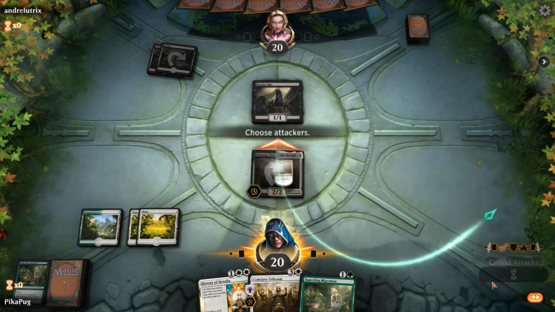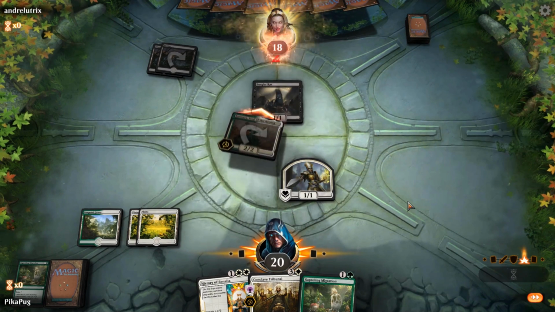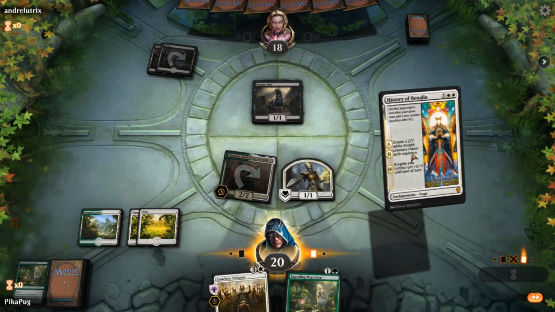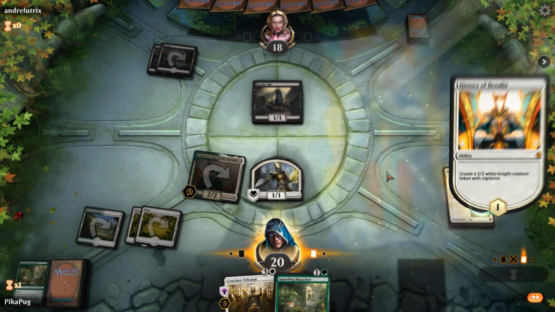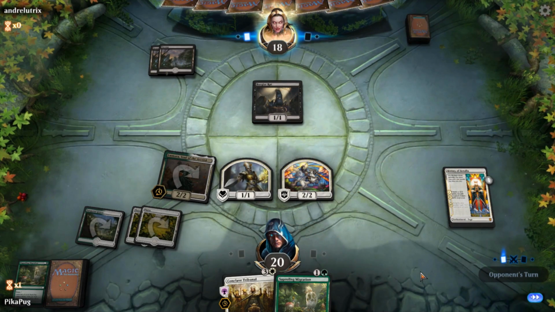But in all likelihood, he's probably playing his bombs that are from his collection. So Conclave Tribunal is probably the better card to keep here.